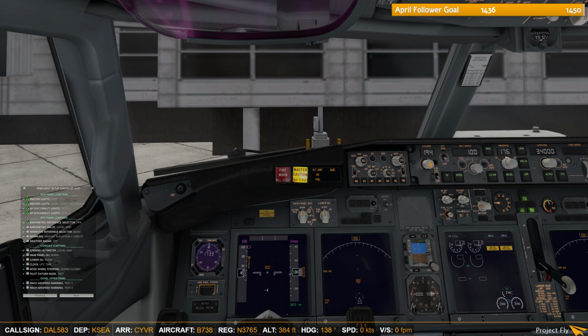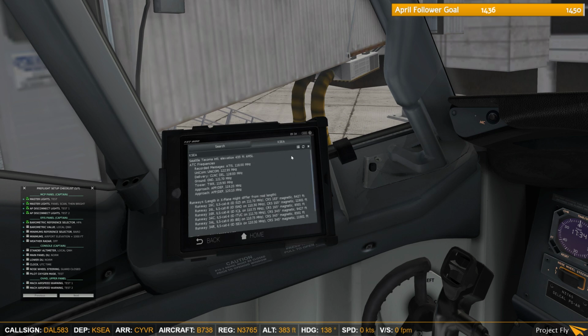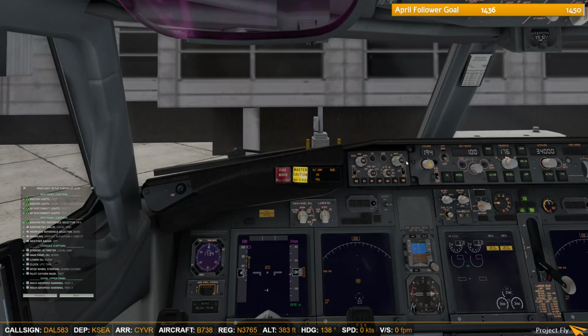Barometric pressure. Again, it's wanting you to do the outside United States HPA, but inside the United States we use barometric, so we're actually going to keep it on barometric, but we'll do what it wants us to do here to satisfy the checklist. We're going to pull up Seattle here and see what we're looking at. 3031. That's pretty high pressure right there. All right. Minimum reference, barometric. This is going up to 1431, 1,000 feet above field elevation. Standby altimeter is also going to be set to 3031. Like so.